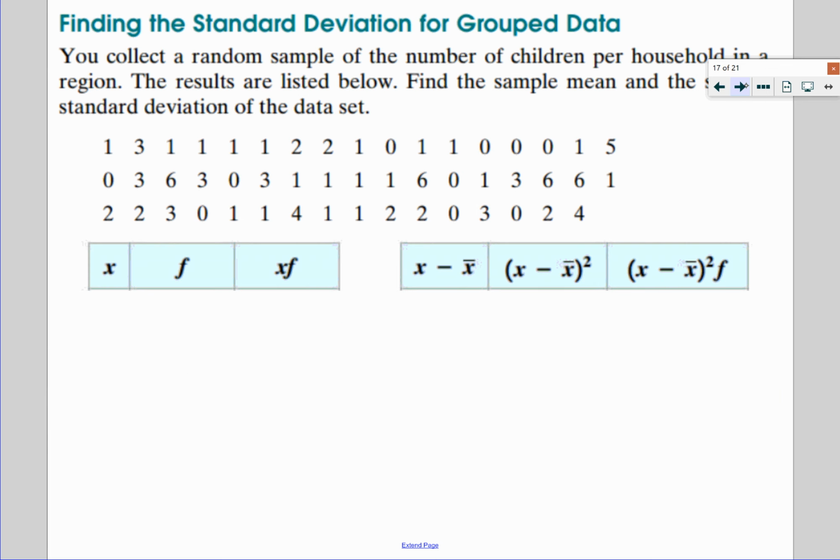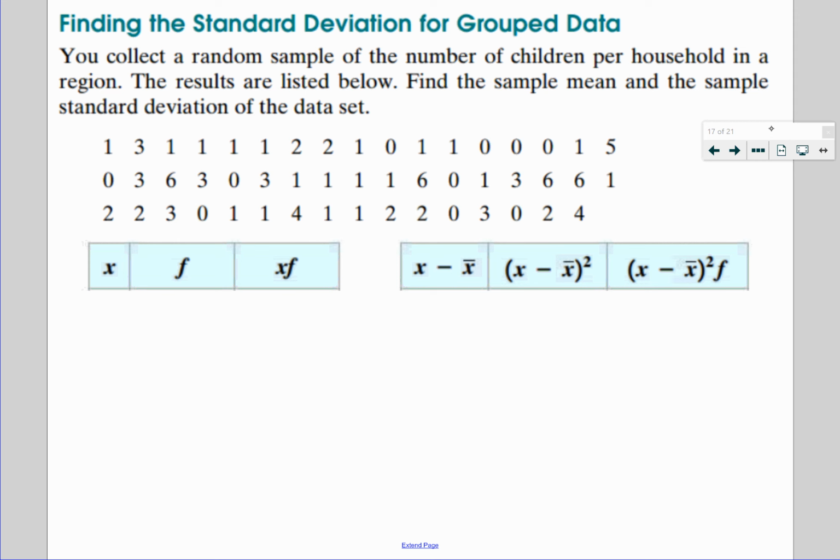All right, now this is on your paper. On Thursday, last time I saw you, we did standard deviation with big charts. There's no way around that. You have to use the big charts. But when we have data like this, there's, I think, 50 pieces of data here. Imagine how large that column could become. So we do have shortcuts if we have data values that repeat. Now, if they're all the numbers from 1 through 50, there's not really a shortcut. You just got to do it 50 times, and that's it.